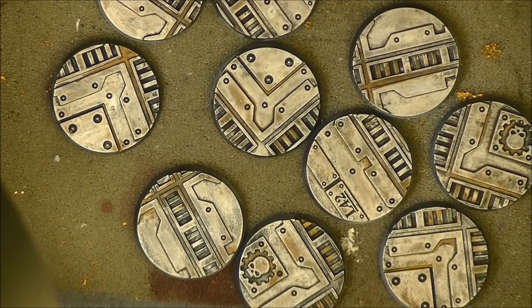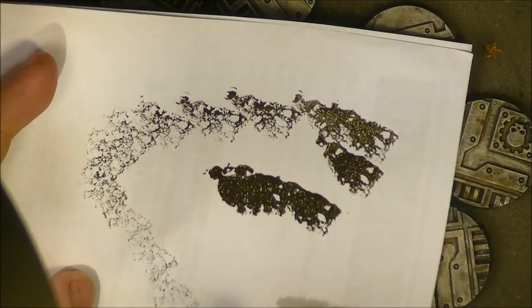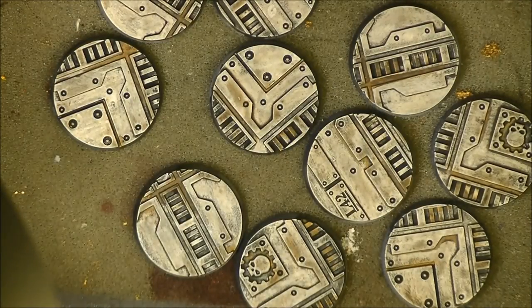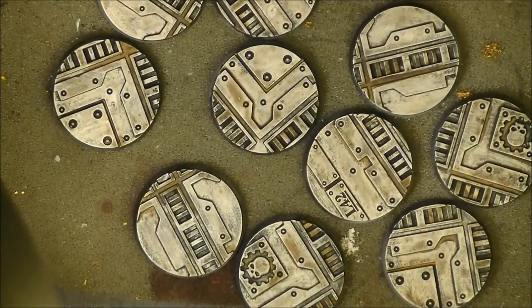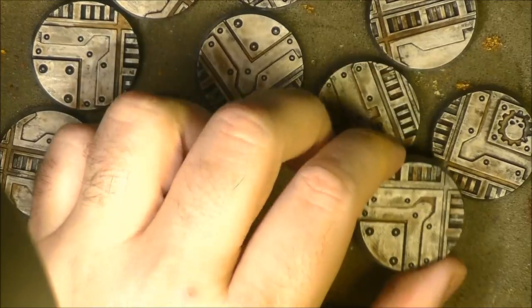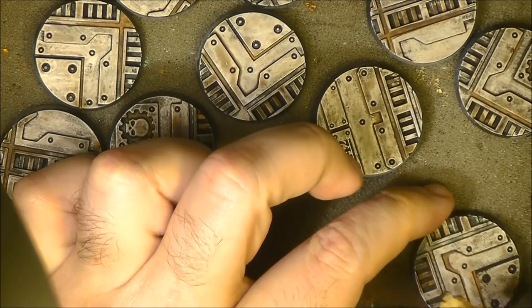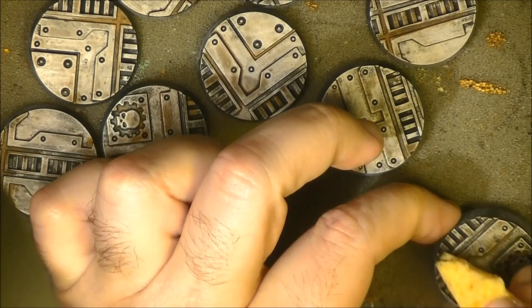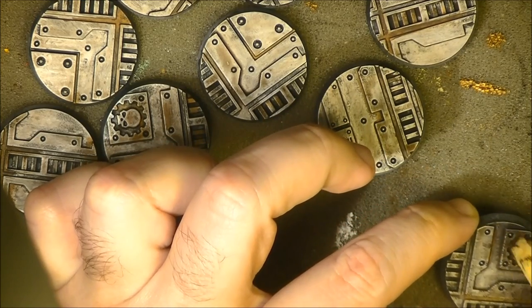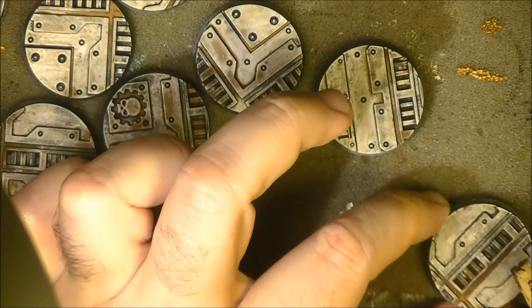Then what you do is I remove the excess until I have something like that, okay? And then you can put more pressure or less pressure. Okay, and I take these things and I will put some random dirtiness, okay? Something like that. This will make the bases look weathered.